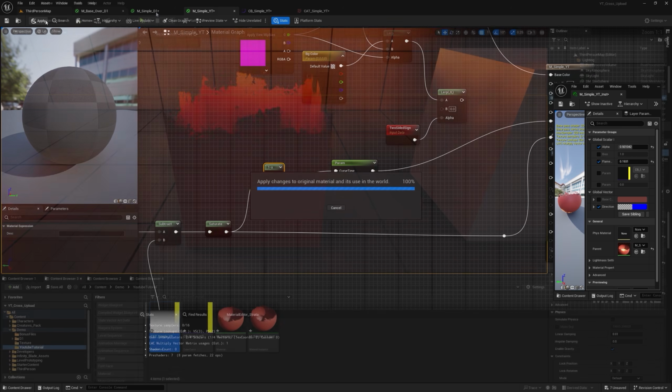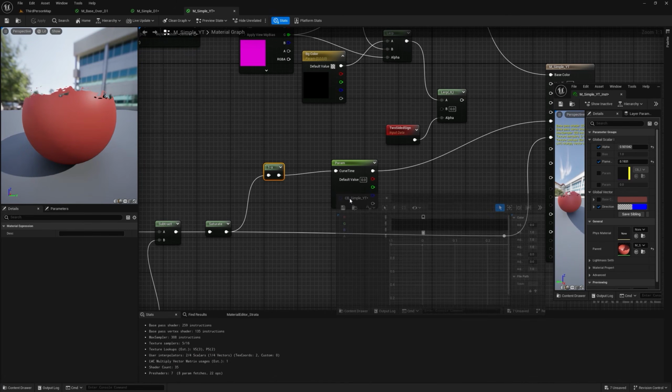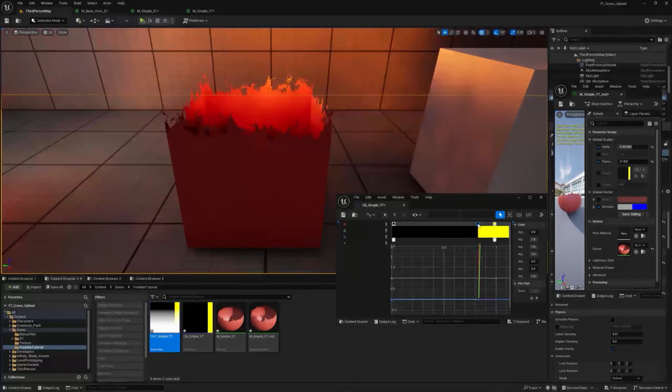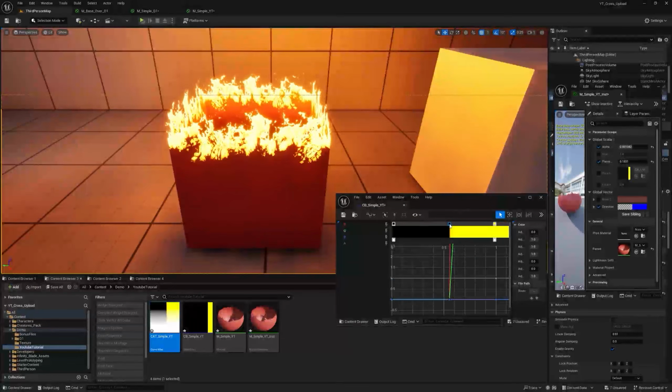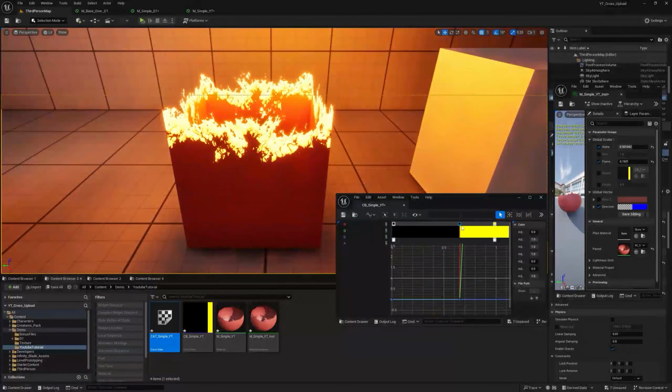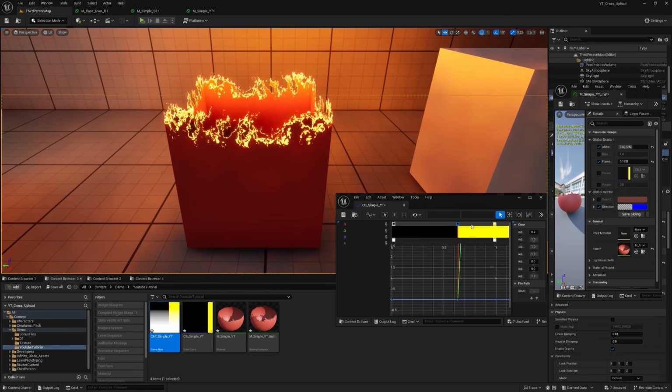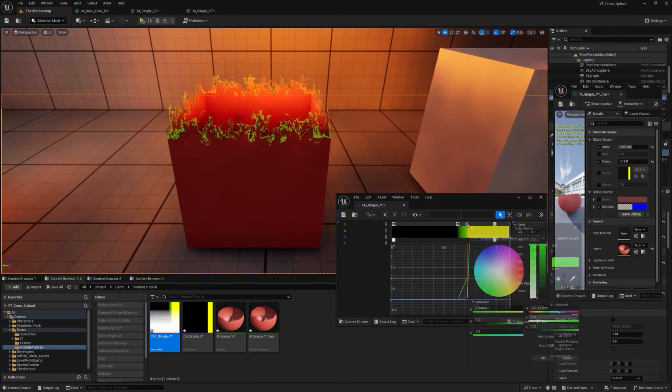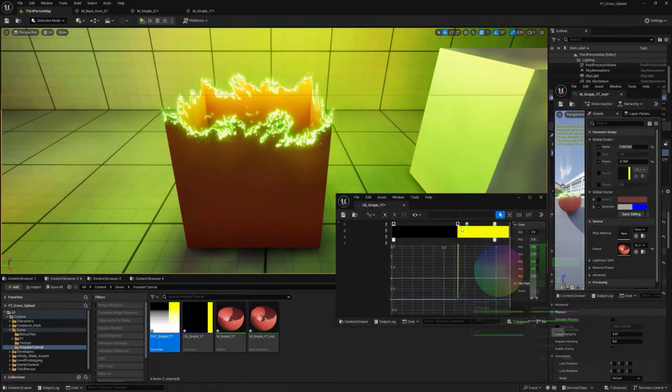Now if I click apply, now if I just bring the curve down here and I can move the black like this, so I can control the width of the edge like this. And also I can click here and change this value like that.